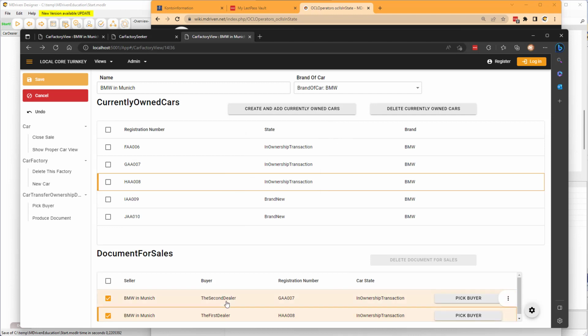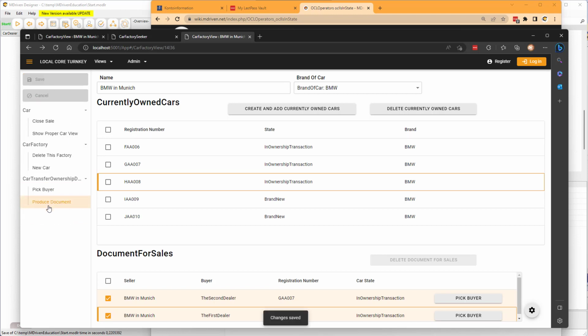So now I have 2 sort of transactions ongoing, but yeah, I can produce the document for this. Right, that was something that we did in an earlier chapter. Let's see what's happening on that one.